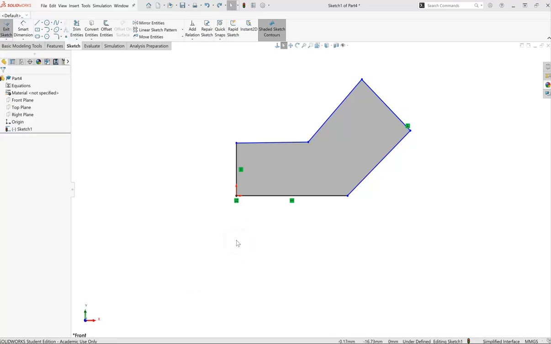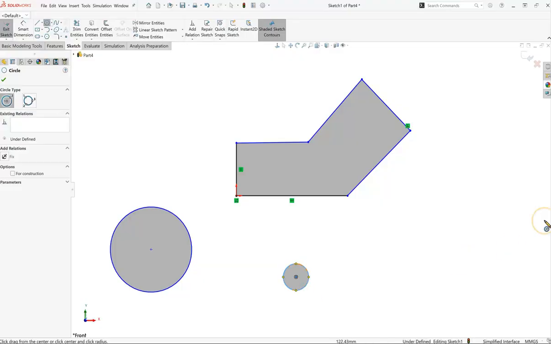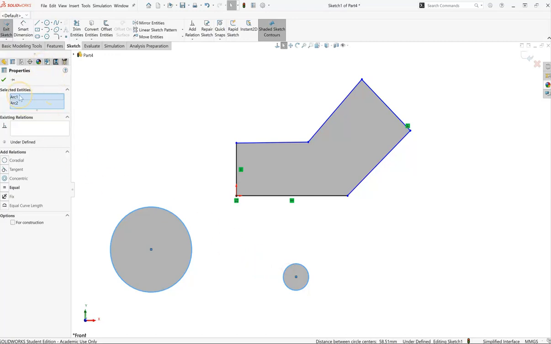Okay, let's pick up where we left off. We're talking about relations, sketch relations and constraints. I'm just going to do a couple of really quick demos here. If I were going to draw these circles like this, and in no way related to this drawing, what I can do is click on the one, hold my control key down and click on this other one, and it brings this box up under properties. You can see there's no existing relations between those two circles, but I can make those equal.